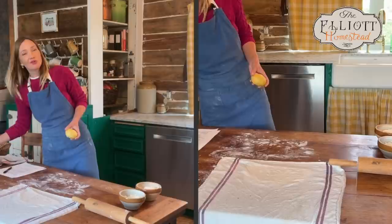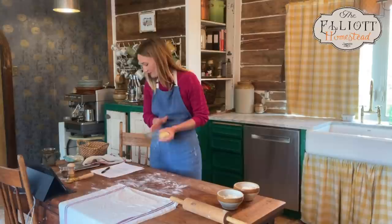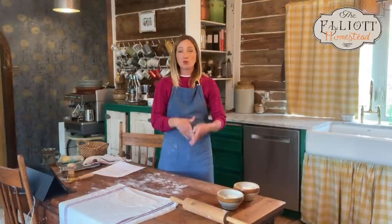This was made with regular all-purpose flour and this one was made with einkorn — can you see the difference? The einkorn dough is a lot more yellow. That's just because of the structure of einkorn and what's included when it's ground up. It's totally okay to be a little bit of a pasta geek and save your special flours just for pasta.